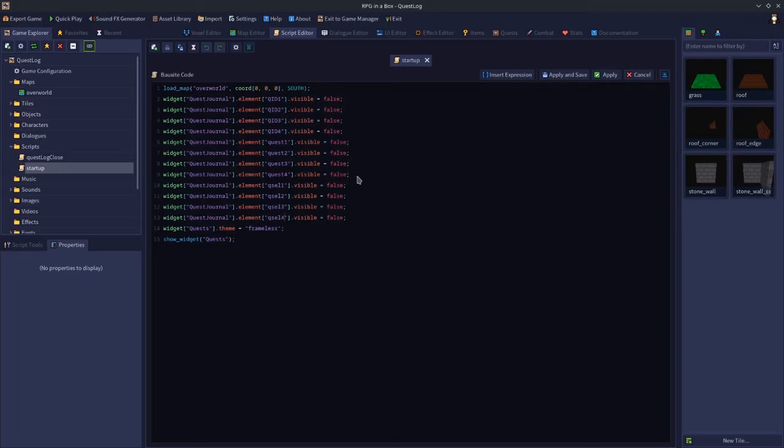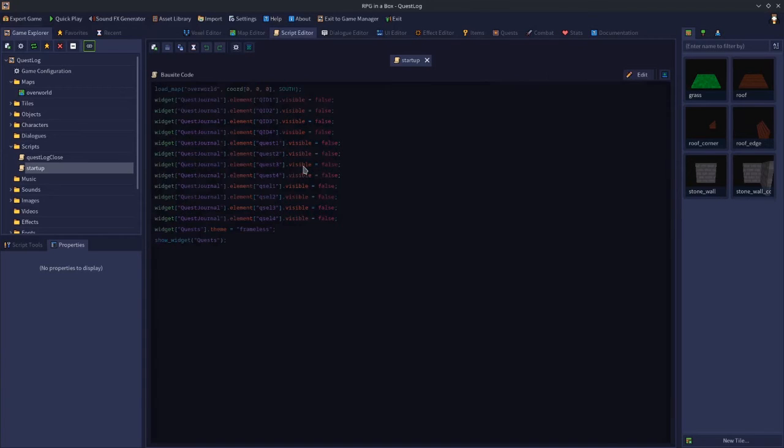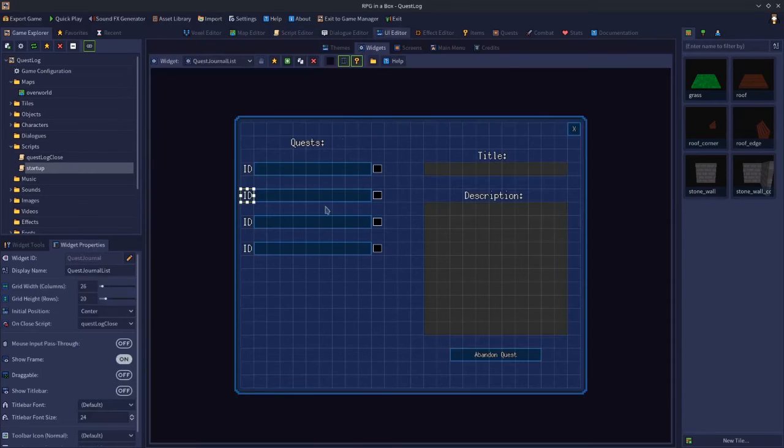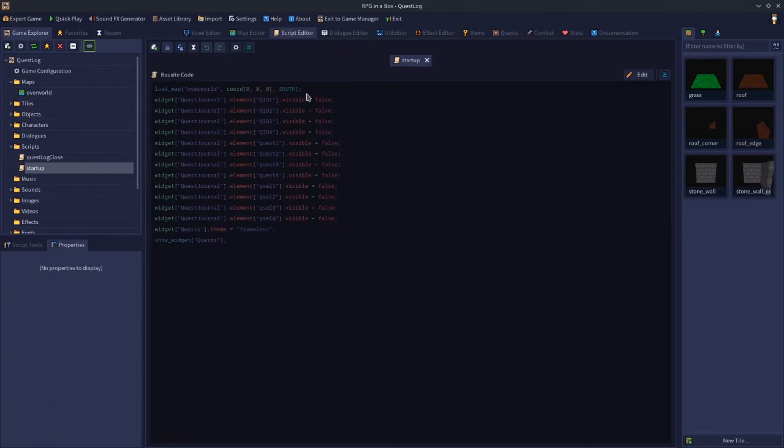Okay, so that just allows us to make it so that if for some reason that widget was able to be shown, it's not, because we're going to do things a bit differently. But if it somehow did manage to show this widget before we got any quests or anything, it just means there's nothing here. We've hidden those, we've hidden those, we've hidden those. And this would just be blank title and description. So it just means we're starting the game at a blank state where we're ready to go.